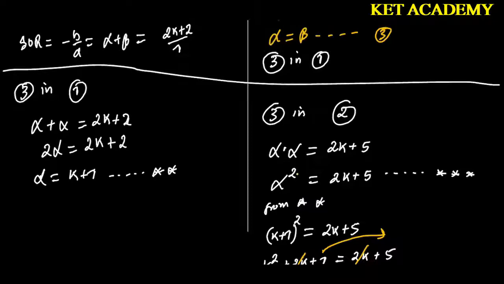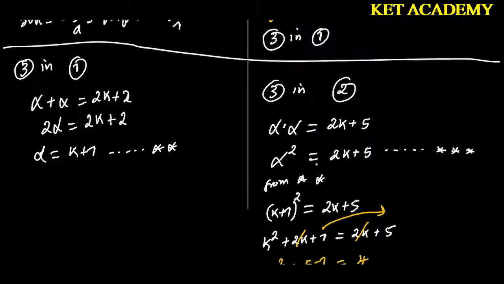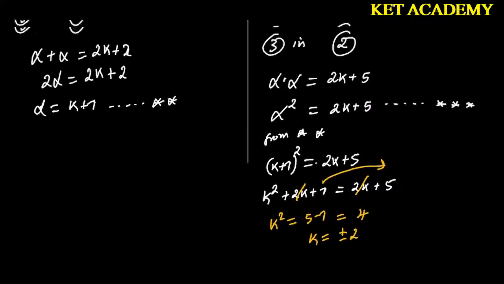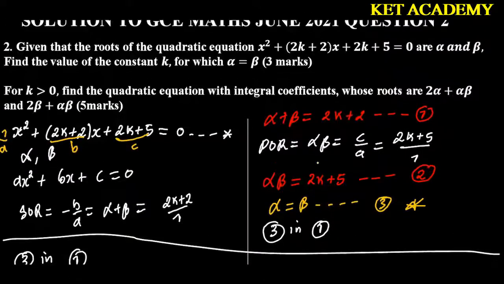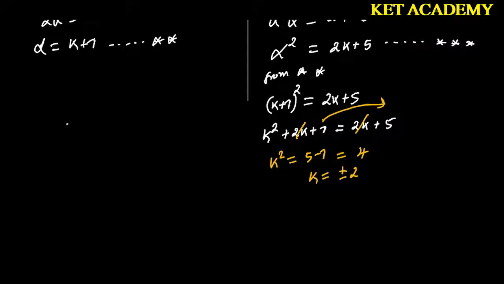Now we have used the statement that was given to show that our k is plus or minus 2. The second part of the question says that for k greater than 0, what does that mean? If they say k is greater than 0, it means that we know that our k is either 2 or our k is minus 2. But in between these two values, we have one that is less than 0.